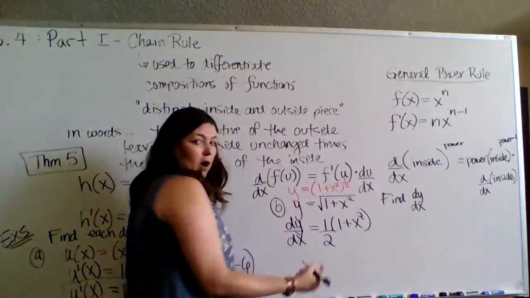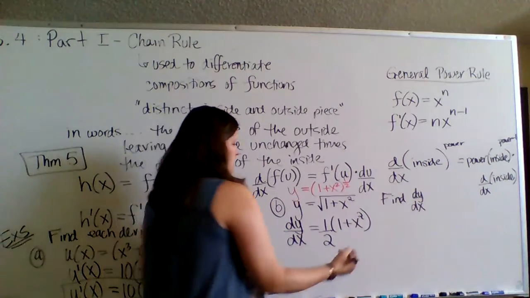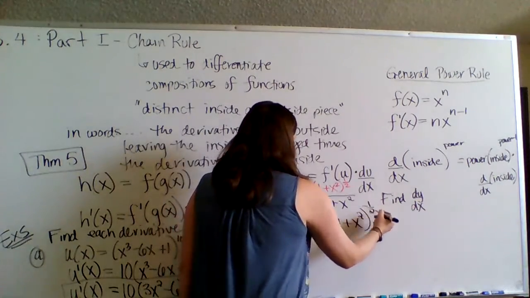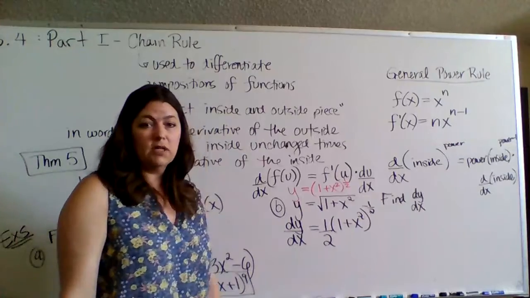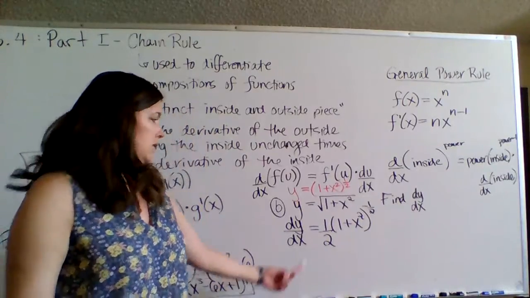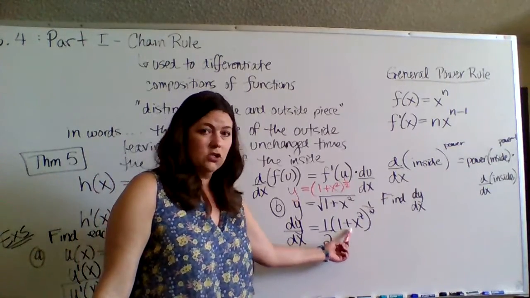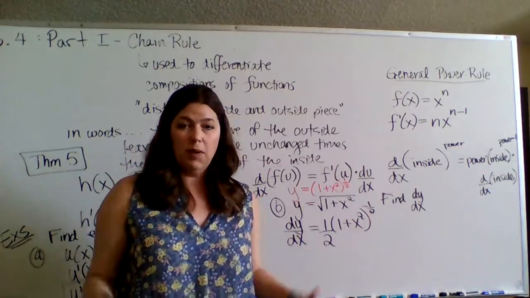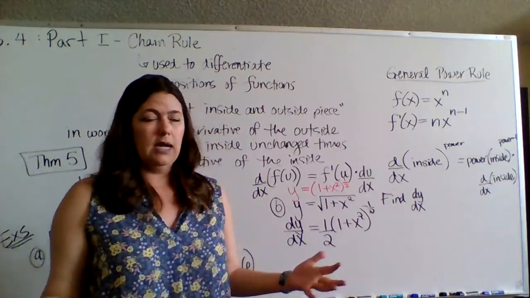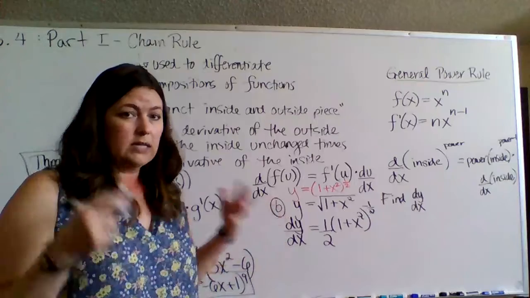They would decrease the power by 1. 1/2 minus 1 would turn into negative 1/2, and a lot of kids will stop right there. But then you haven't completed chain rule. You took the derivative outside, you left the inside unchanged, right? Just like Hernie kept saying, I lost my place, I need to say low d high minus high d low all over the square below. Like you got to say it in words.